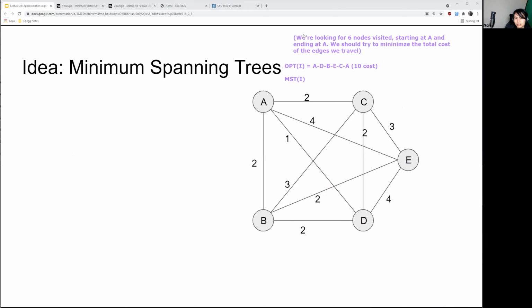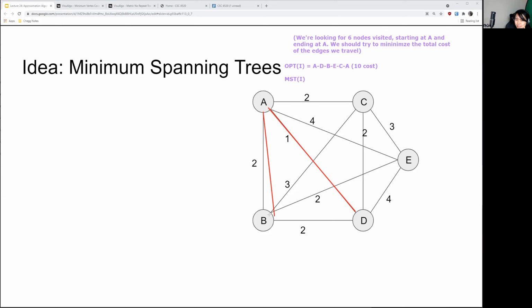If we were to do this using Kruskal's, which is just repeatedly picking the smallest edges over and over again, we'll pick, for example, AD, because that's the cheapest edge. AD is really cheap. It has a cost of 1. We'll include that in our minimum spanning tree. What's the next edge we would pick in order to continue this? Go ahead and type in chat if you have it.